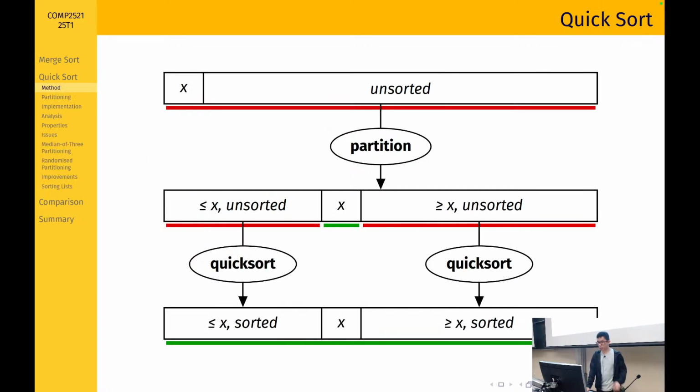Okay, so we can compare this a little bit to merge sort, right? With merge sort, we perform the recursion, so we merge sort both halves recursively, and then we perform the merge. So the computationally heavy part happens after the recursion. With quicksort, we first partition the array, and then we recursively quicksort. So the computationally heavy part of partitioning happens before the recursion. But the nice thing is that after you recurse, the array is sorted. Don't need to do anything after you recurse.